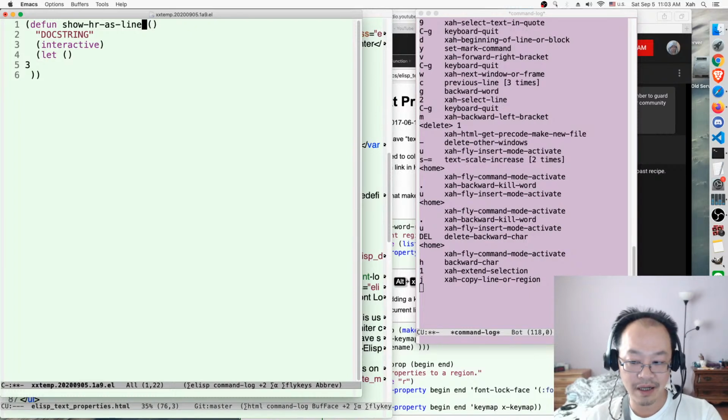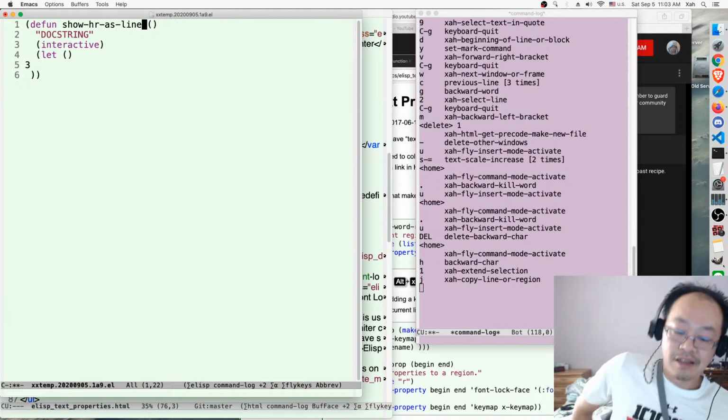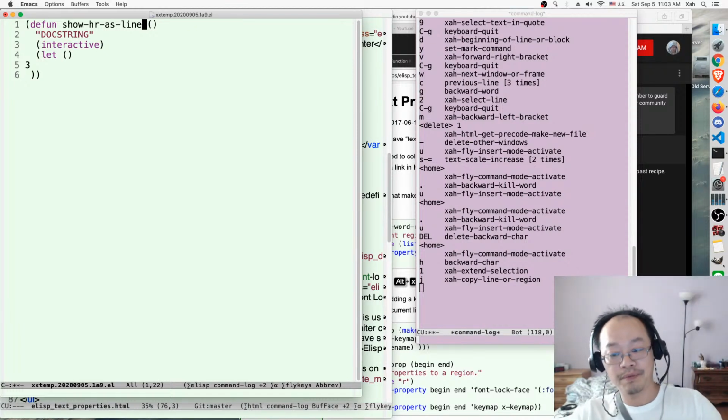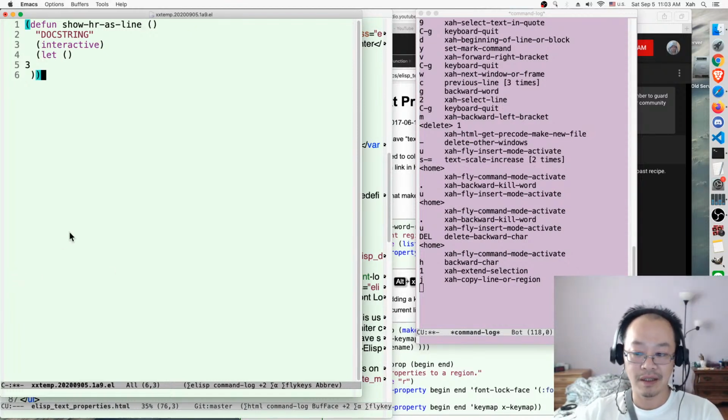By the way, yesterday I learned a trick from Jeff, the host of the Emacs SF meetup. If you search the web for Emacs SF meetup, you'll find it. It's an Emacs San Francisco group, and he's doing online meetups now about every 2 weeks.